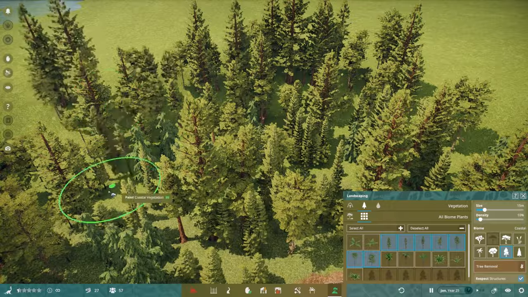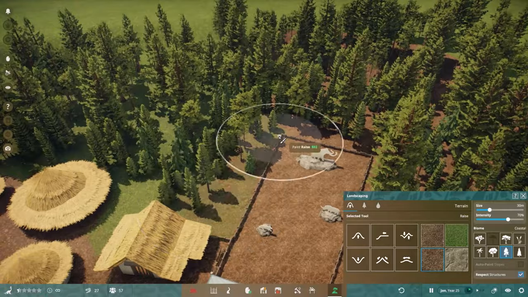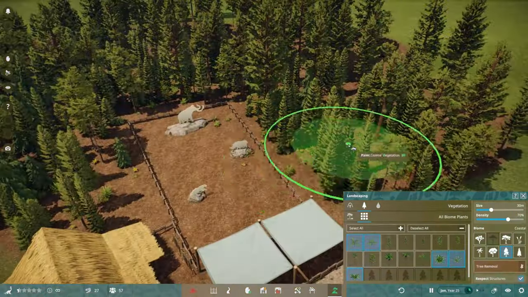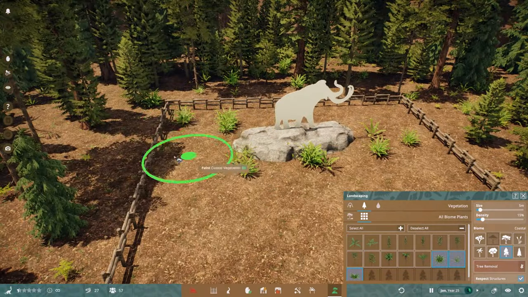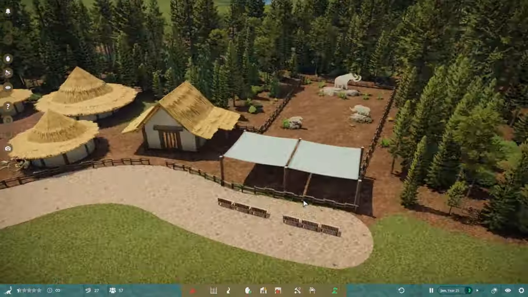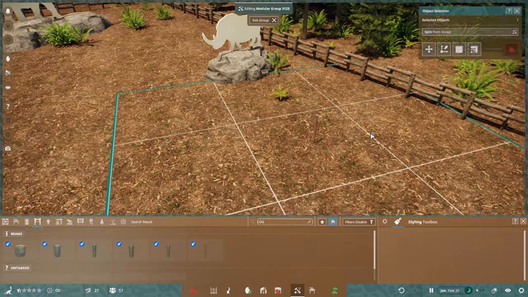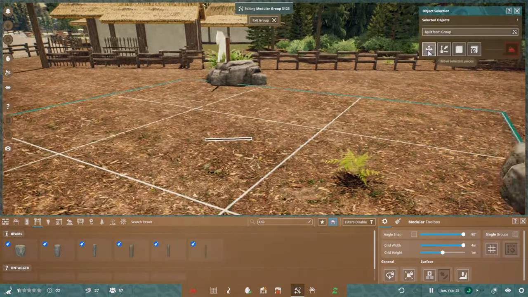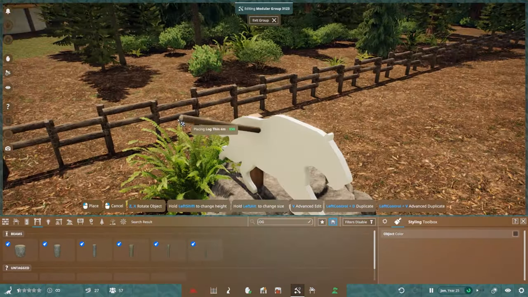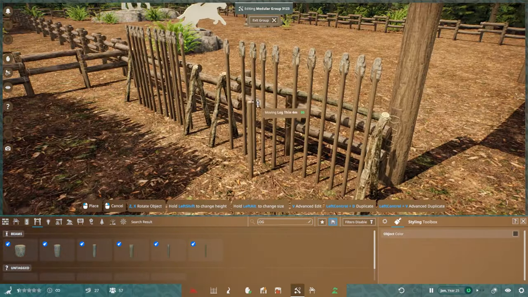So I thought that's nice. It's something to interact with the guests, get the guests actually doing something. We've just got to blend in that forest there and put some plants down so it looks a bit more natural and overgrown. Lovely stuff. And now let's put some spears that have gone flying into the targets. Ooh, right into the back of the woolly rhino there and the back of the sabertooth. And a few in the ground as well.